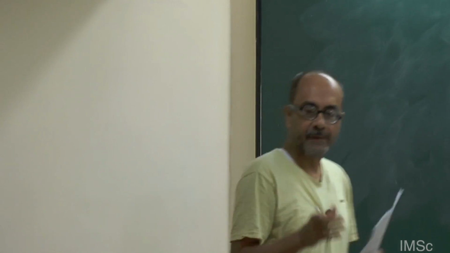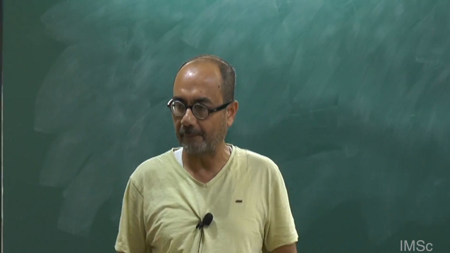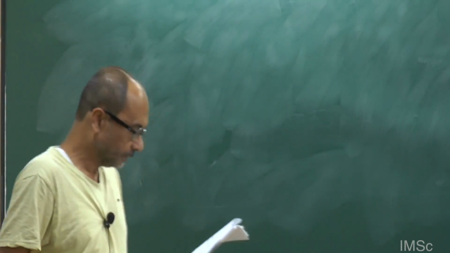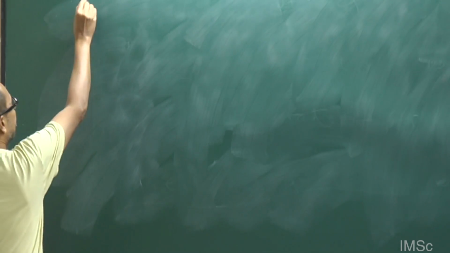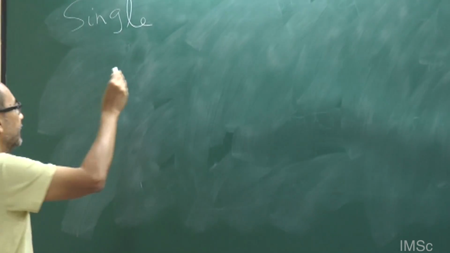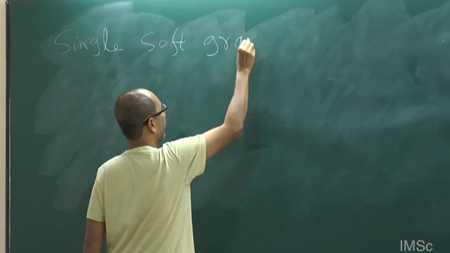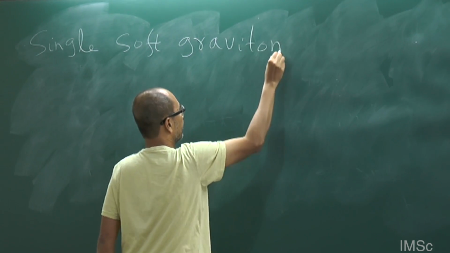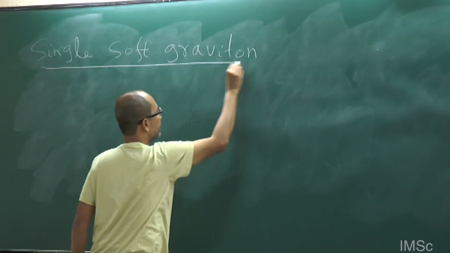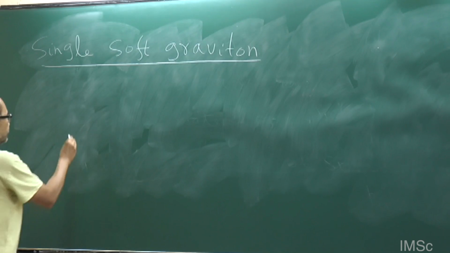Okay. So keeping this in mind, we will divide the Feynman diagrams that contribute to a graviton amplitude into two classes. And let me from now on be more specific and discuss the case of a single soft graviton. Later on we will see how to generalize this to the multiple soft graviton case, but right now we consider only a single soft graviton. And here we divide the Feynman diagrams into two classes.